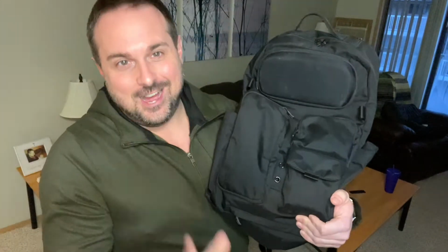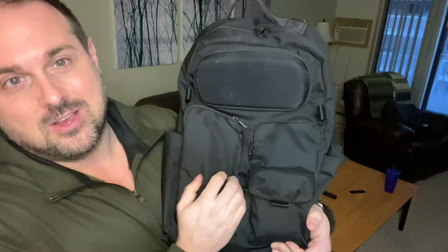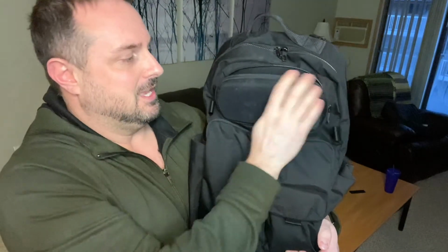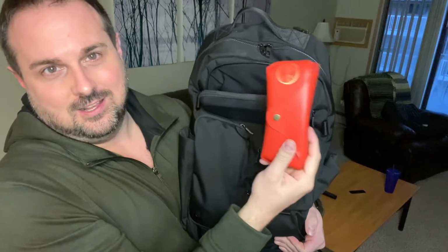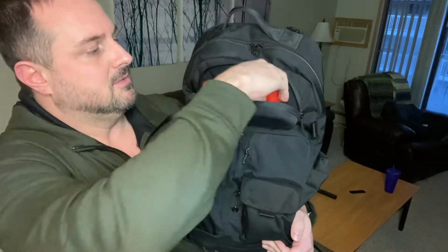secure. The other thing though, and this is one of the big features of the bag, is that at the very top, you actually get a hard shell. As you can see, I'm knocking here. This one's a hard shell at the top. Now this one is for your sunglasses. So if you're walking around, you're hiking or anything like that, this is for your sunglasses. You can see I got my sunglasses case in there. Again, you could honestly put whatever you want to keep it really safe because of this hard shell.